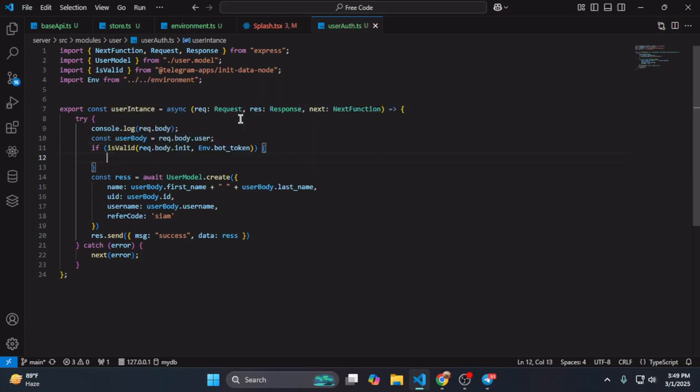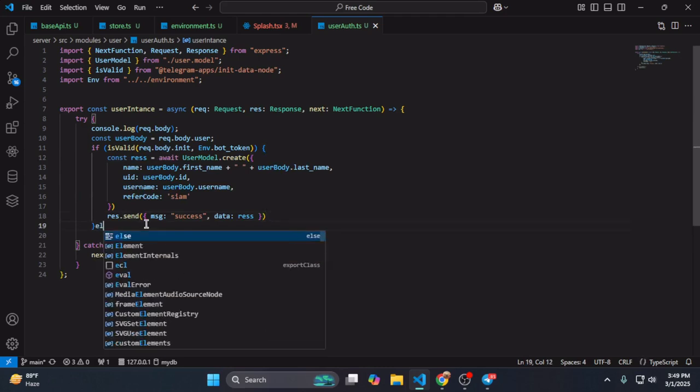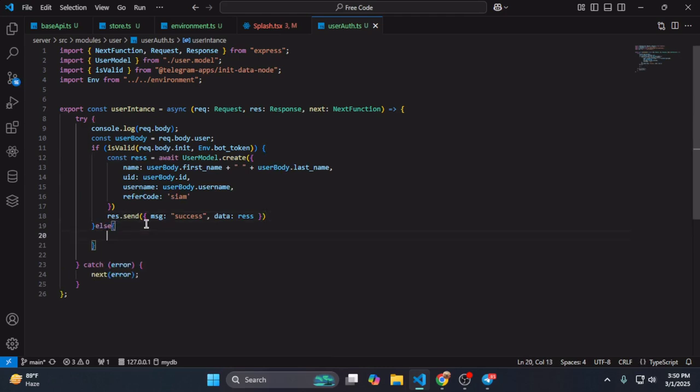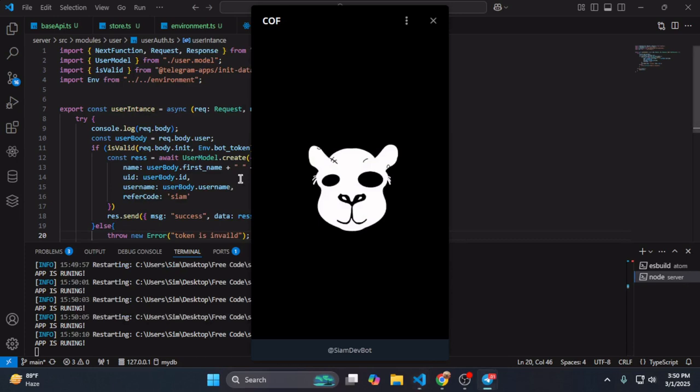Now if that is true, then send a request, please create a user, and if that token is invalid, then throw an error which says the token is invalid. Okay, now you can see the app is running.